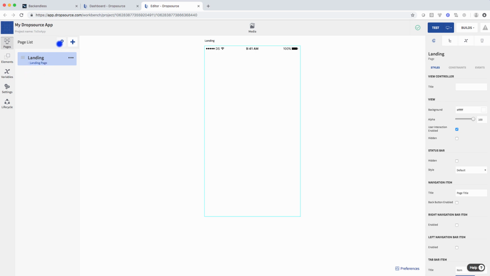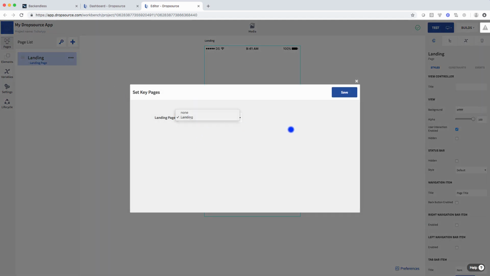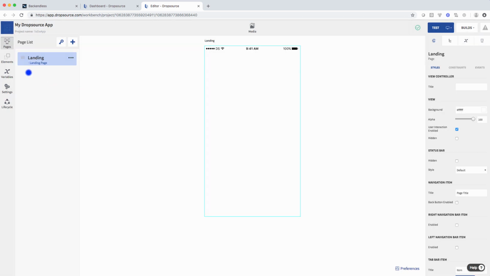You can change it later by using this key icon, and once you have more pages, you can select which one is the landing page. But if you create the first one as landing, then it will be automatically marked as landing. I will quickly style it, and we'll just play it through at a higher speed, so we don't lose a lot of time on styling and so on.